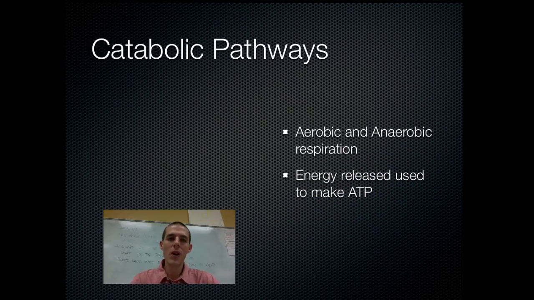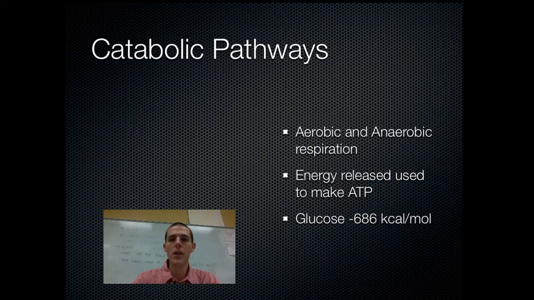Next thing to note is that for our discussions of the body in the living world, energy released in a catabolic pathway is generally used to make ATP. You can think of ATP as being like the battery or the energy storage of the cell. So all the energy that's released when organic molecules are burnt is stored in that ATP for use later on.